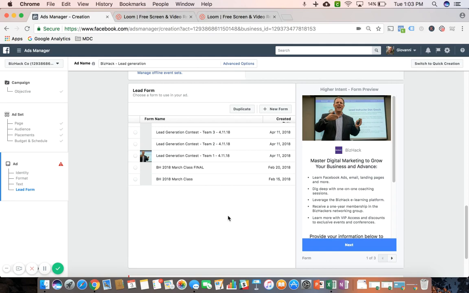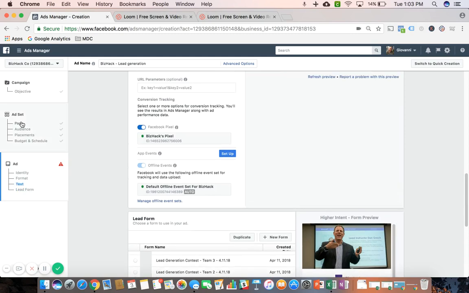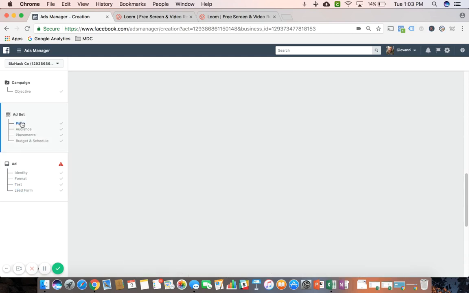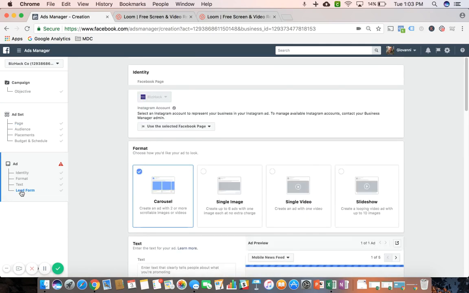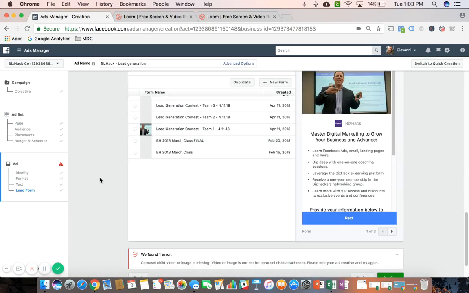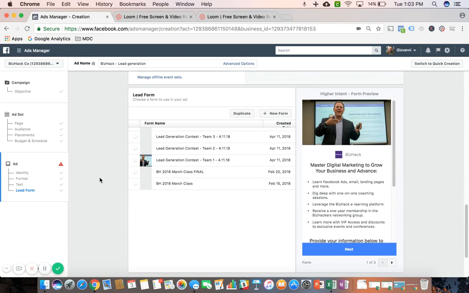Other than that, that's essentially it. So again, the two big takeaways are, first and foremost, make sure that you've accepted the terms and conditions for creating a lead ad campaign. And then with the lead form, if you're building a form from scratch, we recommend you build that form from your business page under publishing tools.